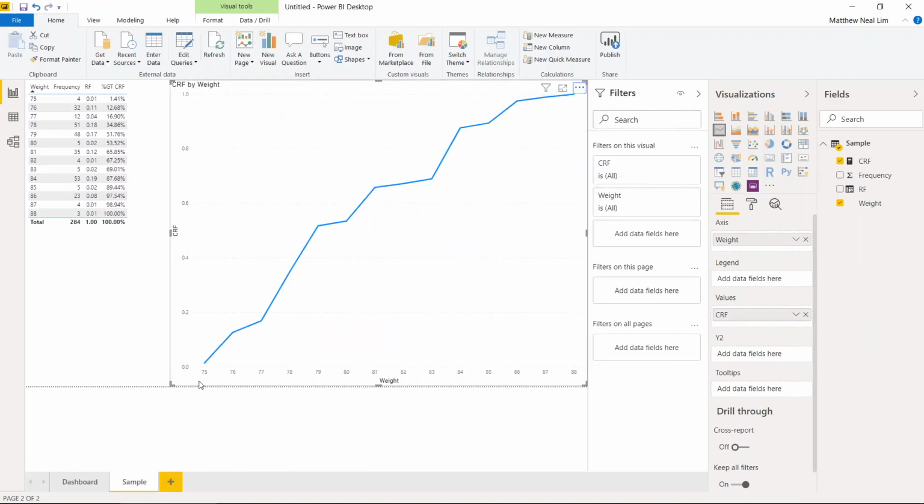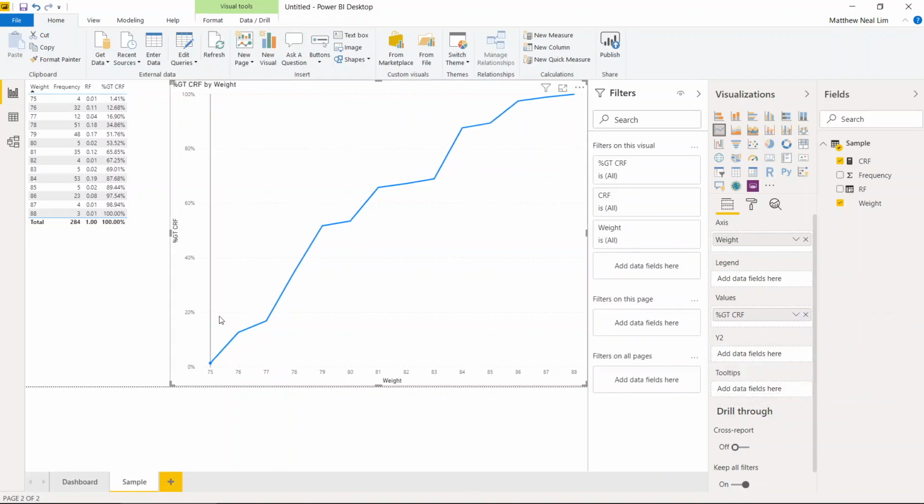You can see here that as you go over to the weight, the cumulative relative frequency will also increase. We can modify this to show it as a grand total as well. And as you can see here, at 75, the relative frequency is only 1.41%. And then as you go higher and higher, the cumulative relative frequency will increase.